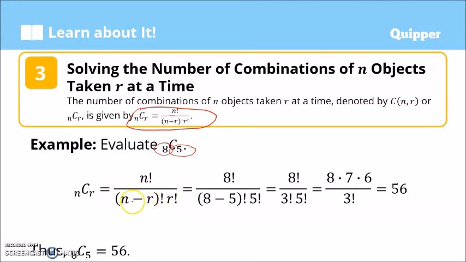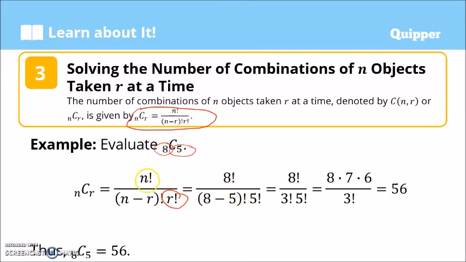Ito naman, kung sa nPr tayo, almost the same. Yung kaibahan lang, dinagdagan natin ng times r factorial. Okay? And dahil division yan, we know for a fact na mas kukonti yung combination kaysa permutation. Okay? Mas kukonti ang bilang ng combination kaysa permutation. So, yun ang isang fact na ilagay natin sa utak pag nagko-compare tayo ng combination at saka ng permutation.